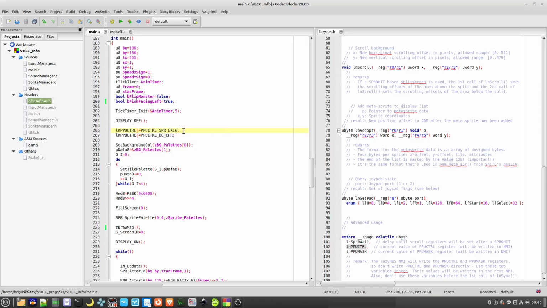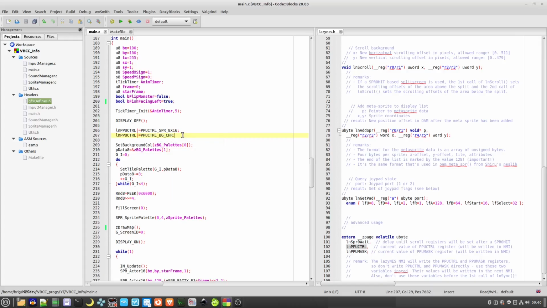You have to tell the NES via this bit flag here that you want to use 8 by 16 sprites, and then you have to tell it which bank the background tiles are to be read from. So it's either going to be character bank 1 or character bank 0.